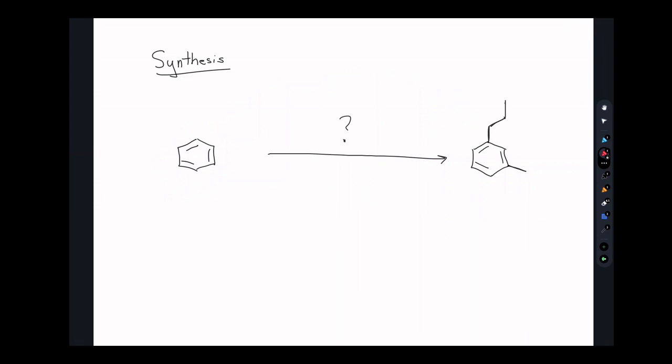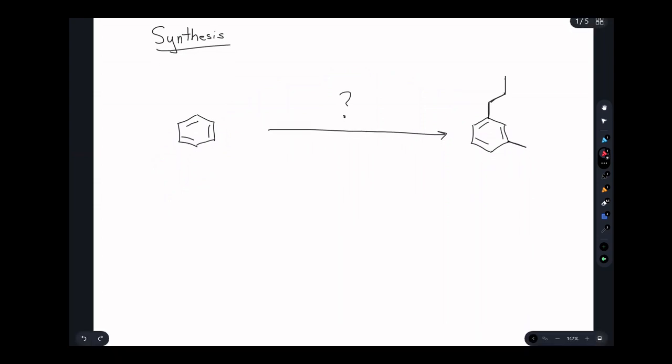When approaching synthesis problems, it's useful to both think backwards and forwards. Not that you have to do both every time. Sometimes you might have success thinking forwards. Sometimes that might be difficult. You might have success thinking backwards. One idea that I really like, though, is if you think forwards and backwards one step and get, let's say, the product of the first reaction and the reactant of the last reaction.